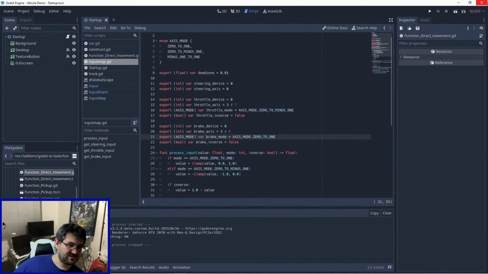And that is now the next step that we need to do for our input map. Now, obviously, the nicest way to do this is to do this in game with the settings menu. And we might start there, but I'm going to make it a little bit more tricky than just our normal way of doing things, because I also need to make sure that it works in VR.